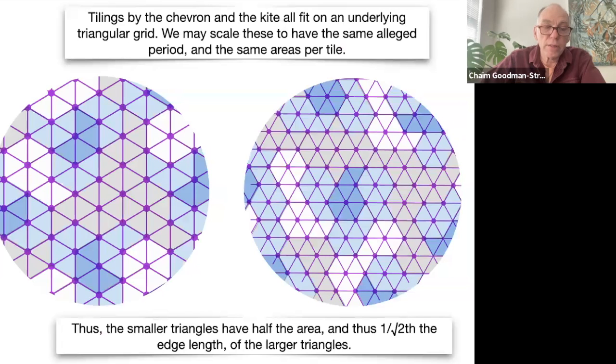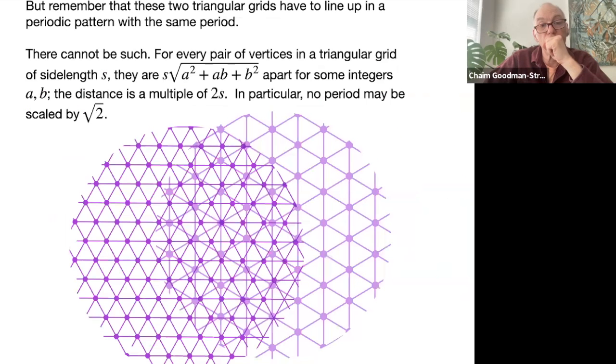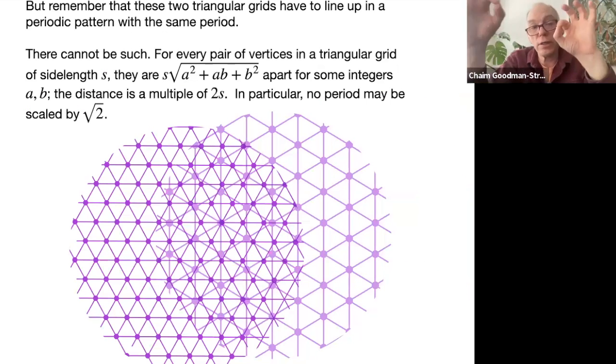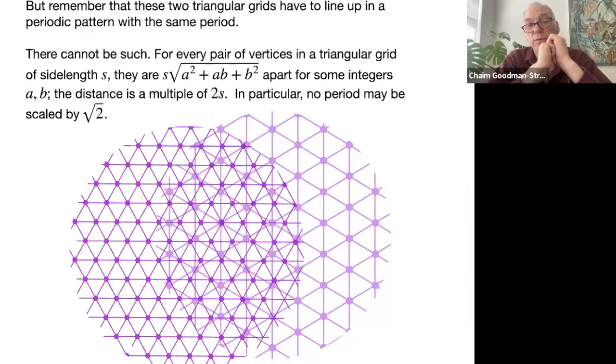So now why is that a problem? Well, because underneath them, they both have these triangular lattices, one by 4 triangles and one by 8, and they have the same area. So therefore there's a root 2 scaling from one to the other. But if you just look inside of a triangular lattice, all the distances between points have this nice form, the square root of a squared plus ab plus b squared, where a and b are integers. That's a nice observation of Joseph's, I thought. And so in particular, the largest power of 2 that goes into the thing under the radical has to be an even power, which means that when you pull it out, we have an integer power of 2 when I evaluate this. And in particular, the distance is a multiple of 2s.